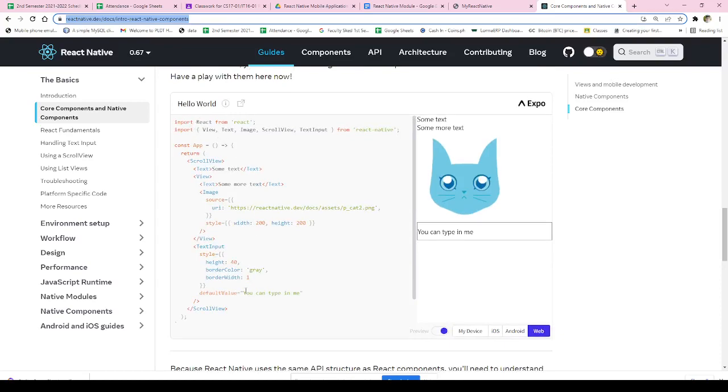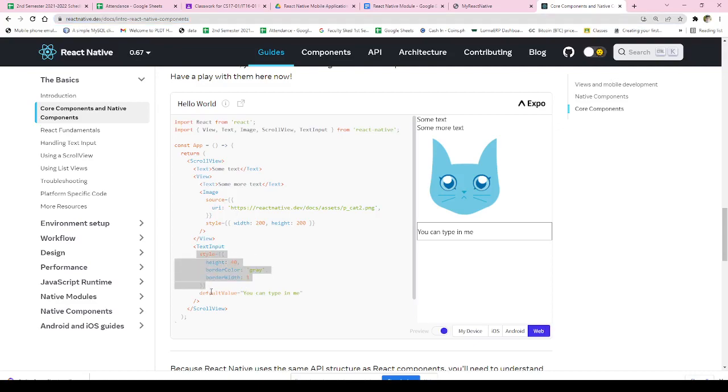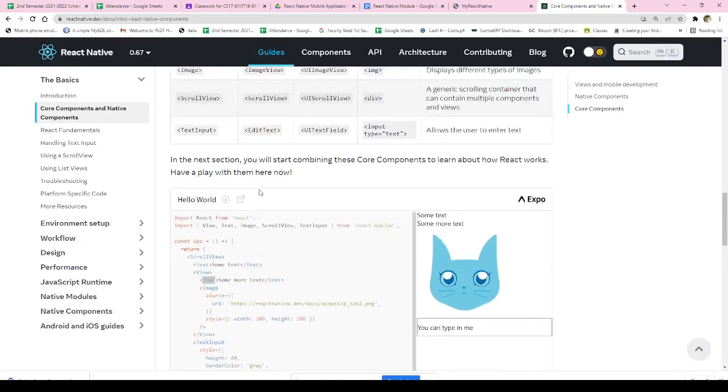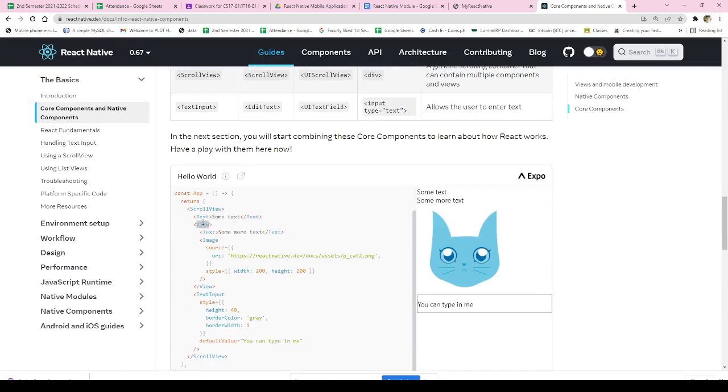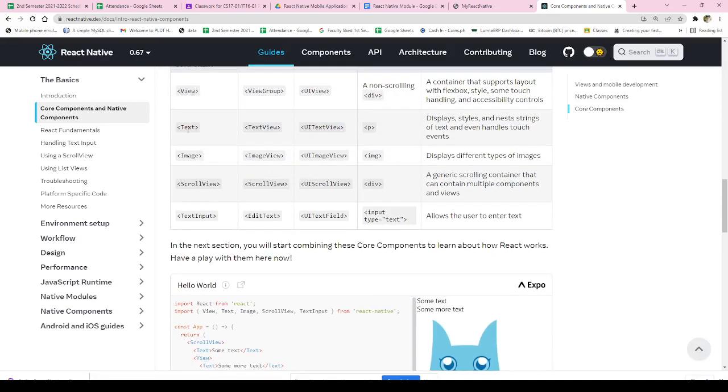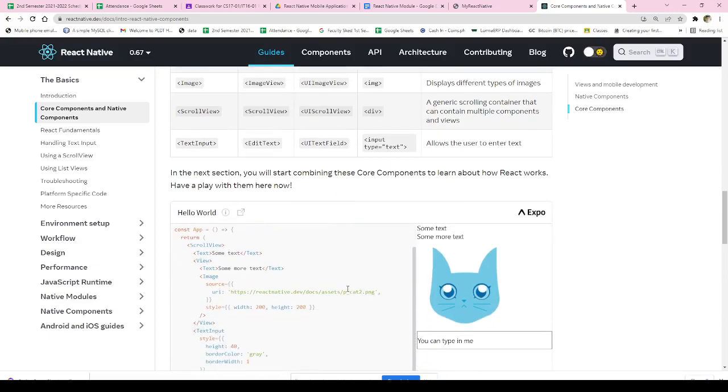So this is our code. For example, we have the cascading style, this one, and then we have another cascading style for this one, and the image, we have the text, we have the view, we have the view, we have the text for text view or text box.